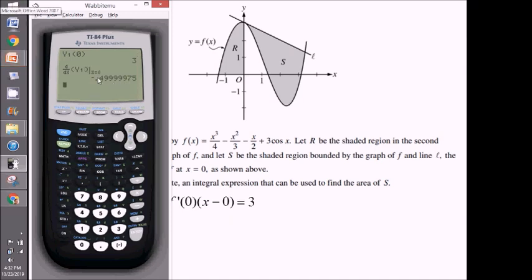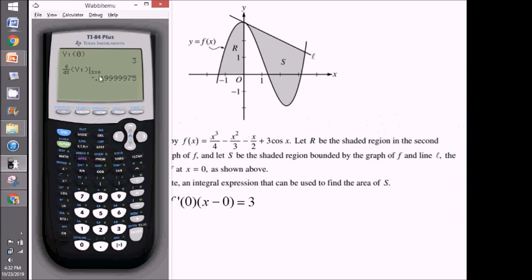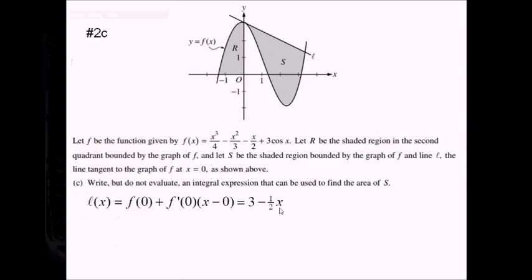If you round it off even to 3 decimals, that's going to be 0.5. So that's what we're going to use. Or 1/2, I guess you could use 1/2. Either way, you're going to have plus 1/2. And is it positive or negative? It is negative 1/2. Okay, glad I checked. So negative 1/2 x. And I mean, you could say x minus 0, but that's just x. So there's our tangent line.